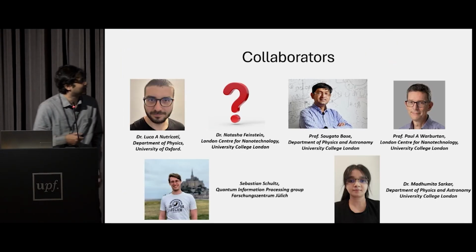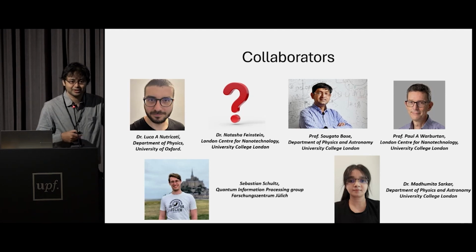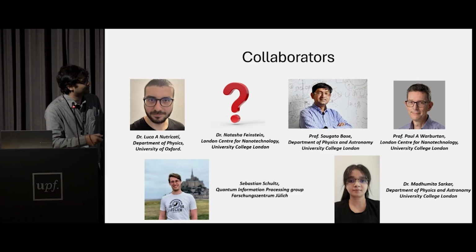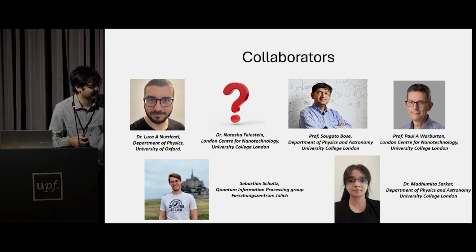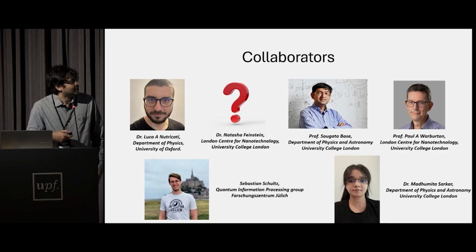So these are my collaborators. Natasha didn't send me her picture, but she's somewhere in the audience, and she'll also speak. So these four people, and I think Paul is also in the audience. The work was mainly done, but now I'm also doing some actual experiments on quantum computers with Sebastian, who is also in the audience, and Madhumita, who is going to tell you about what we're doing.